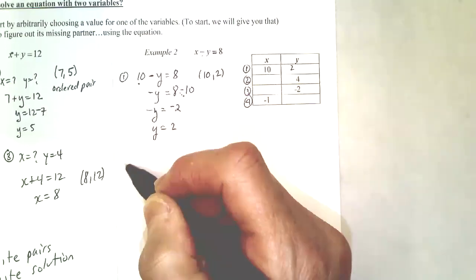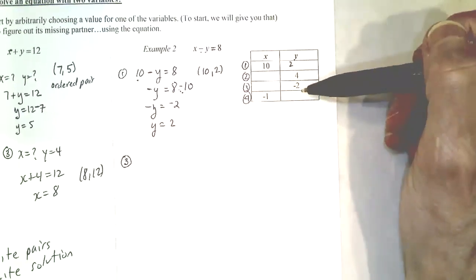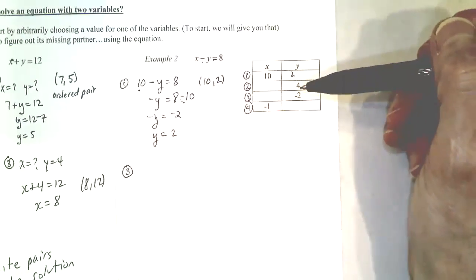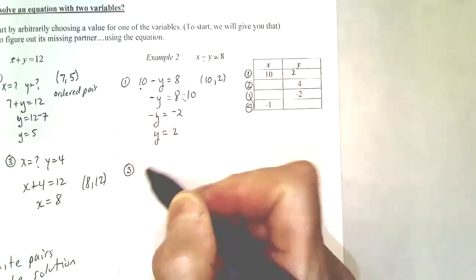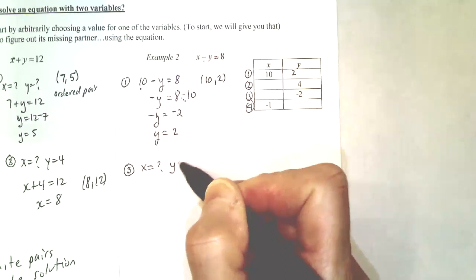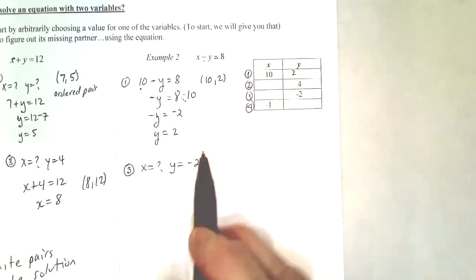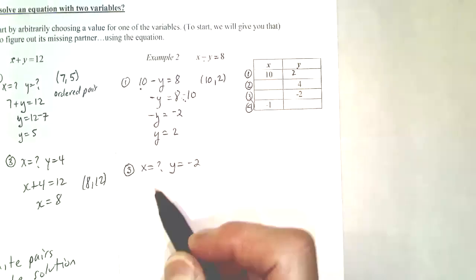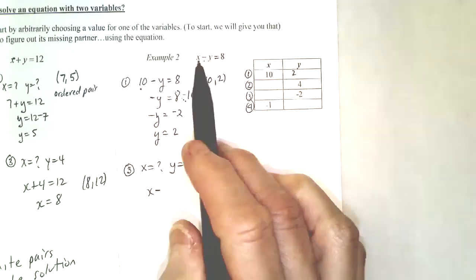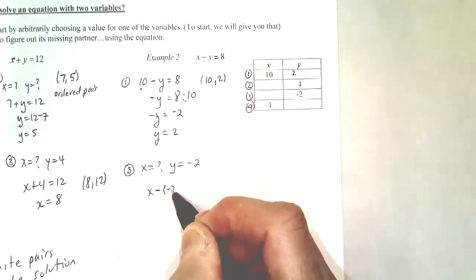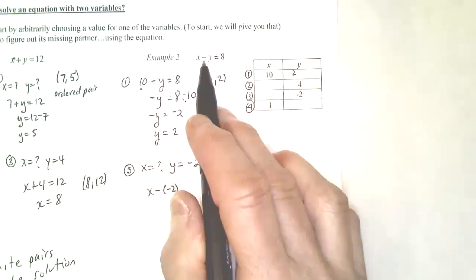Let us do one more example. And again, the point of this is to illustrate how careful you have to be with all these negative signs. If we have, in example 3, we don't know what the x is, but we want the y to be the number negative 2. So when I replace it up here, you have to be very careful. You leave the x because you don't know what it is. You take away a negative 2. Don't lose that negative sign.